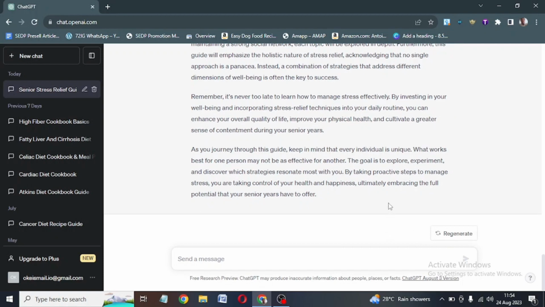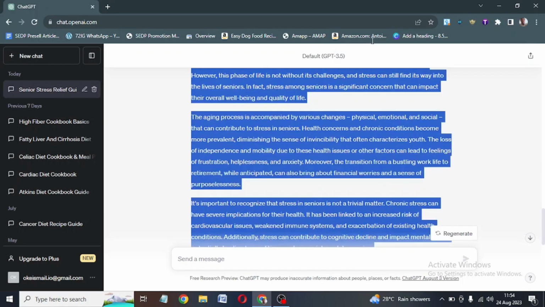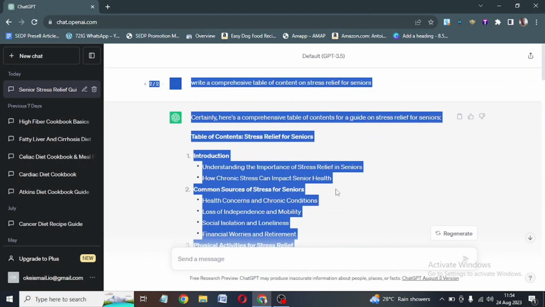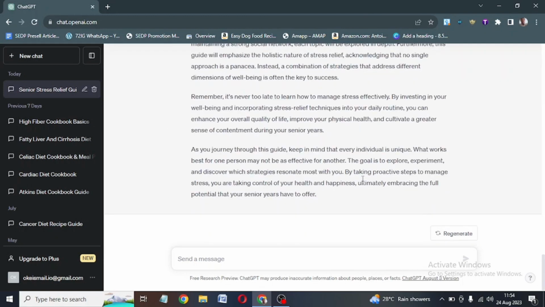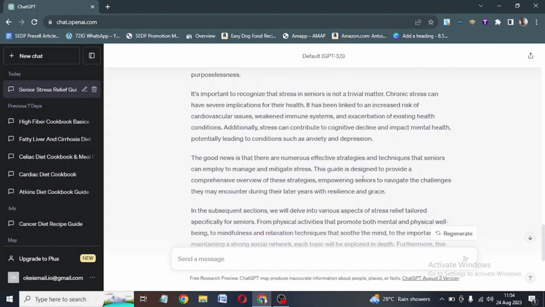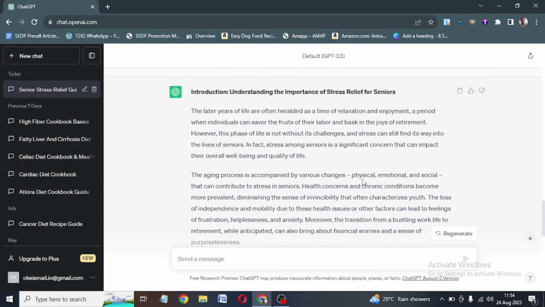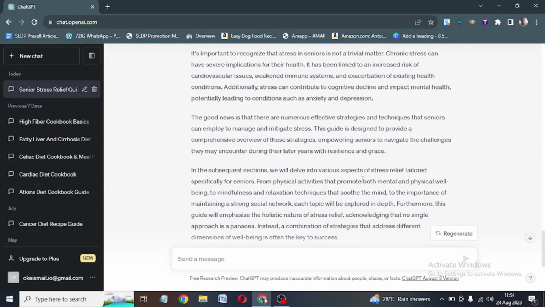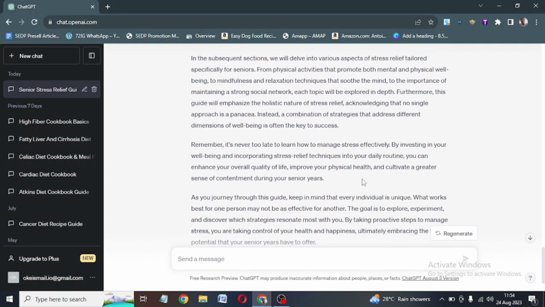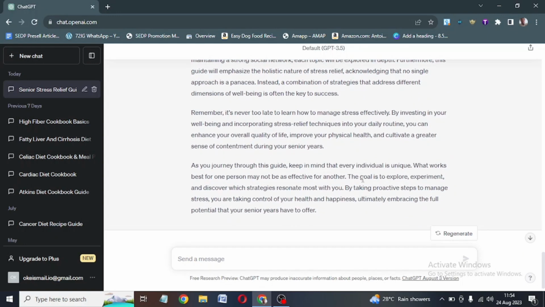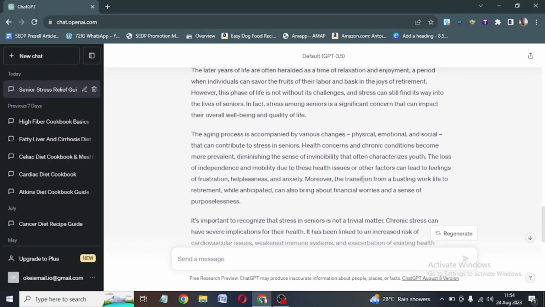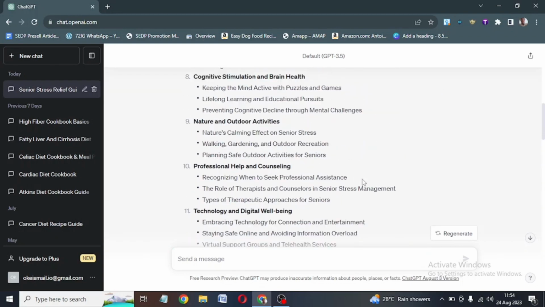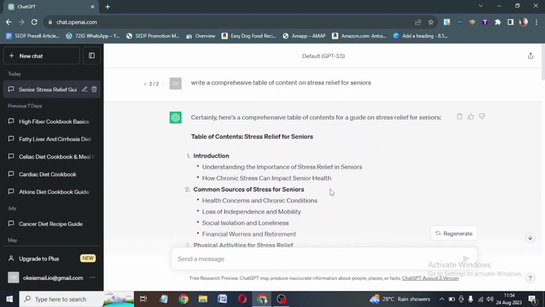So that is the introduction. It has already written the introduction for you. So the next one, let me see how the introduction goes. But just because you are using AI to generate it doesn't mean that you don't need to glance through it and see if there is any error. So that's it. That's the introduction.